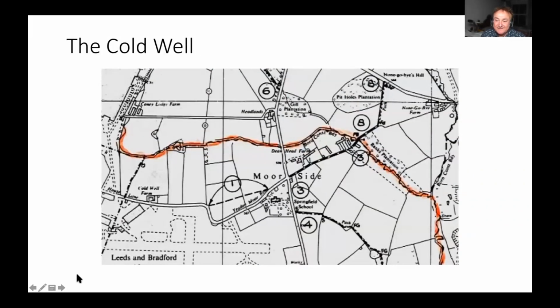So this is the site of the Coldwell. You can see Coldwell Farm over here, because that still exists. The Avro building stands around about here, and there's Coney Lodge Farm as well, and this is the track that leads up to it, which is still there as well. So it's really a far-flung corner of Horsforth, and this farm was first mentioned in 1575, and probably established there because of the water coming down the Beck, which they needed for animals, and probably took in a bit of moor up here as well.